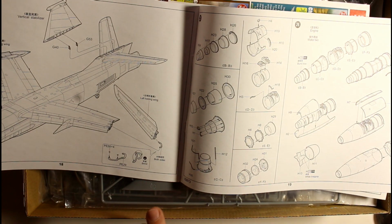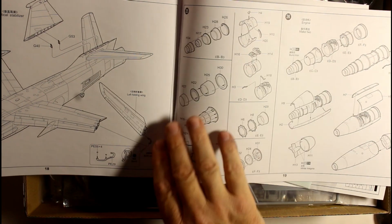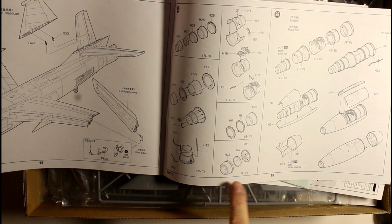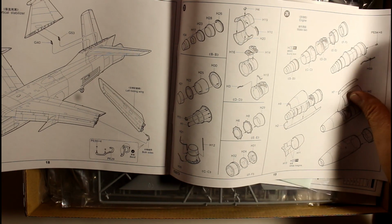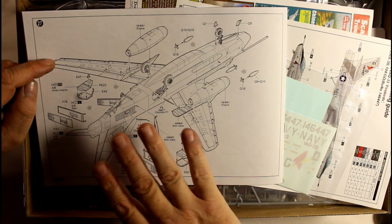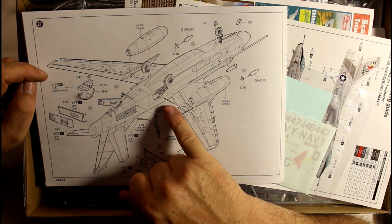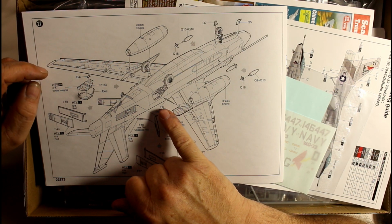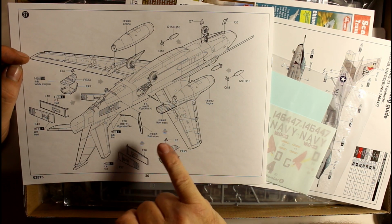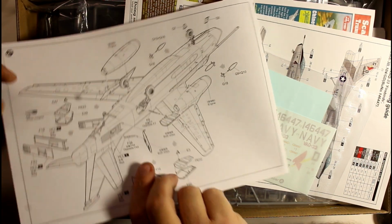Then we've got those wing tips going on. As you can see, they can go on in the up position or the down position. And then we've got all our jet parts going on. And as you can see over here, we've got a whole page full of parts going together just to put the jet engines together. And then the last page, this is the back page, we've got our jets going on. We've got our hydraulic arms going on for our flaps on the sides of the wings, all that sort of thing. So again, you can have all these things lifted and raised and show all the detail inside. But that's something you have to look at as I go through the build, guys.